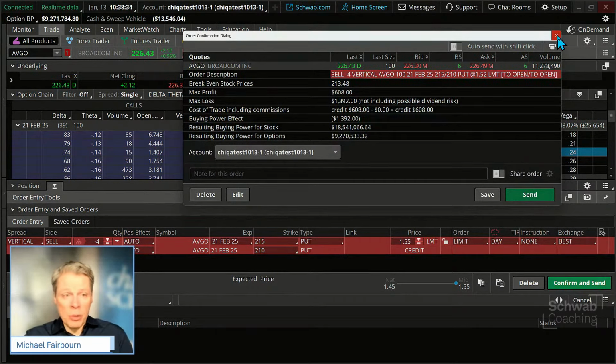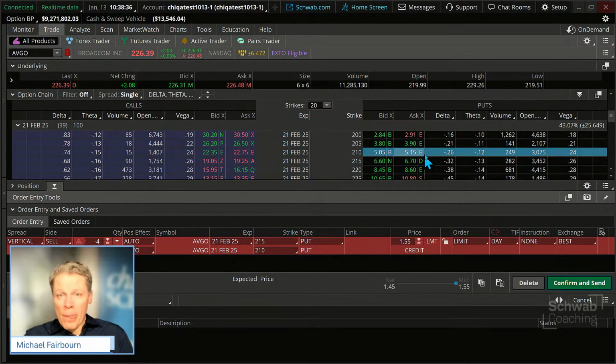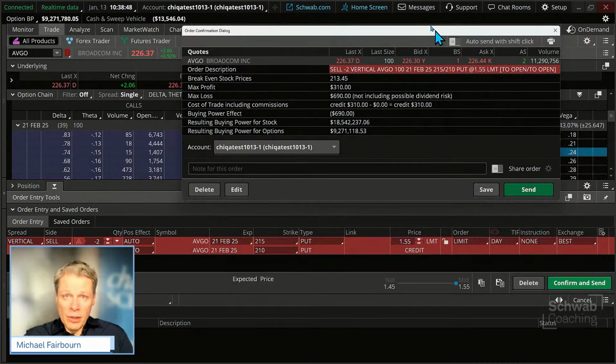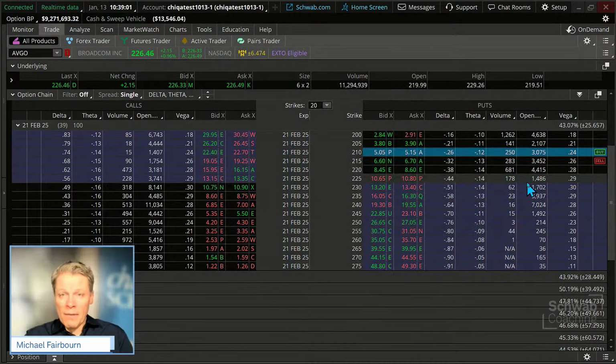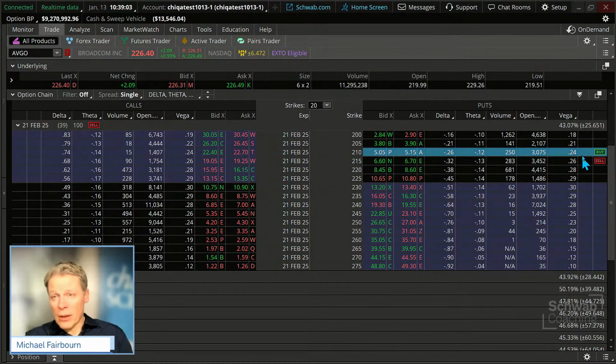Now, I'm not going to do that many, but I just want to show you as an example how that can really be effective in lowering the buying power effect. Let's just go and do 2 contracts here as an example. It's up to 155 right now. So I'm going to go confirm, and we'll just look at it again here. So max loss 690, our credit is 310, and we'll go ahead and just send this through, and you can see the buying power effect is 690 as well. It's getting close to that 50% level. I went ahead and sent it through. Didn't hear a fill on it yet, but that is an approach I wanted to look at.